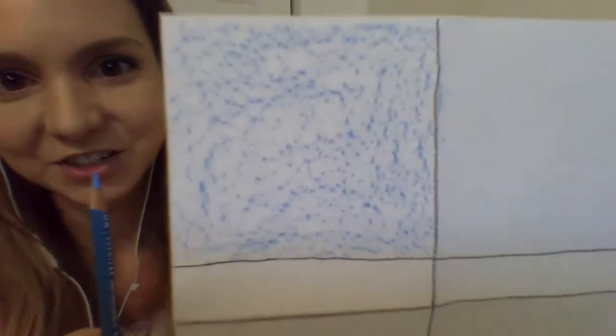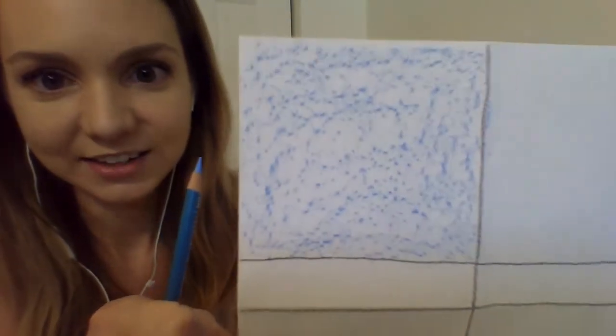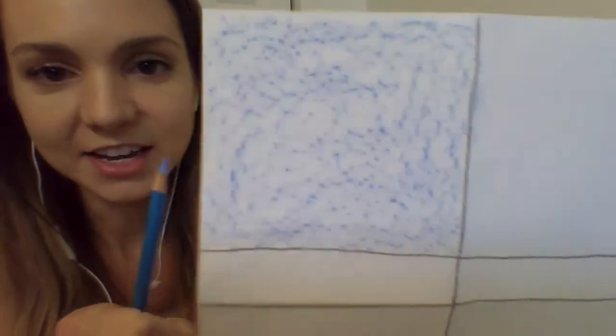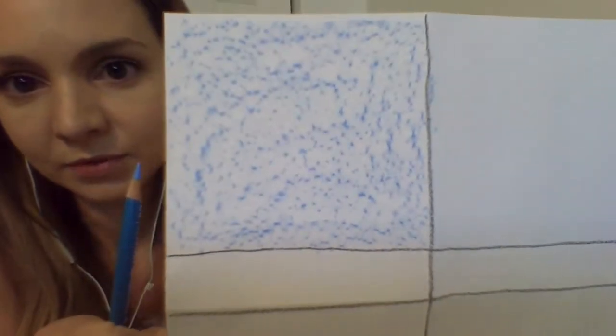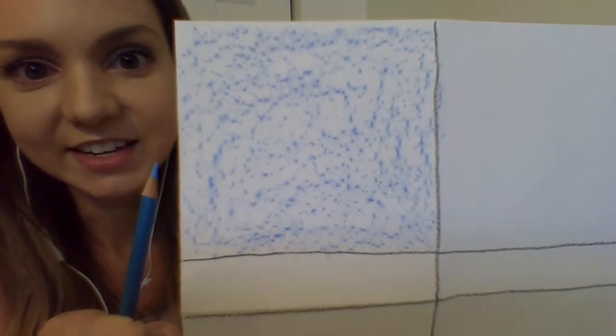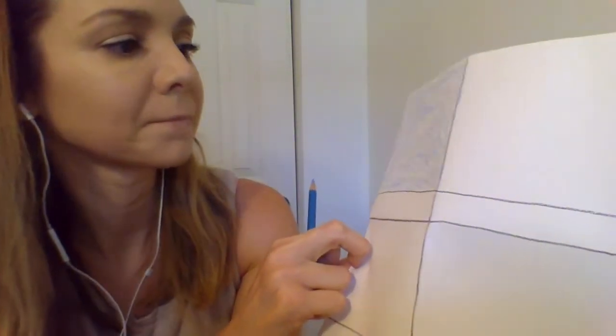There we go. Ooh, look at that texture. So this is kind of like the frottage that you did with leaf venation, if you remember that lesson. Now, how would you describe that texture? Would you say it's smooth, or fuzzy, or slimy? I think I would call this bumpy.